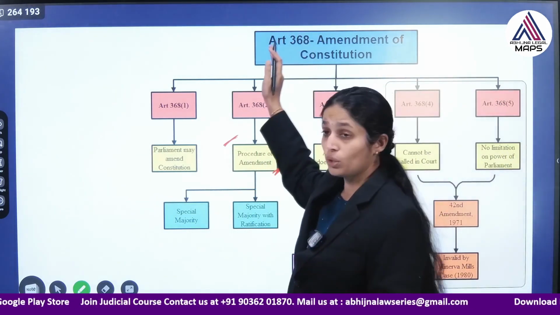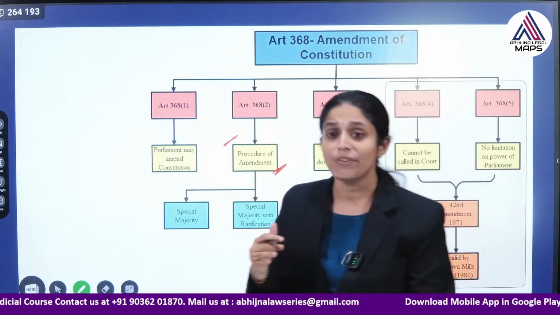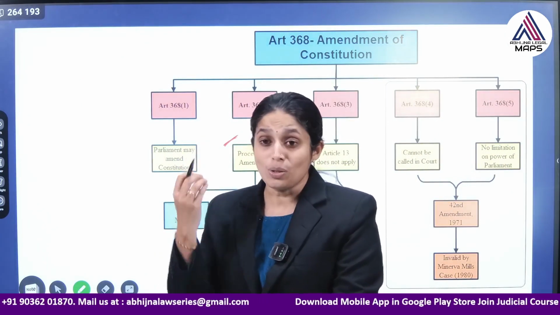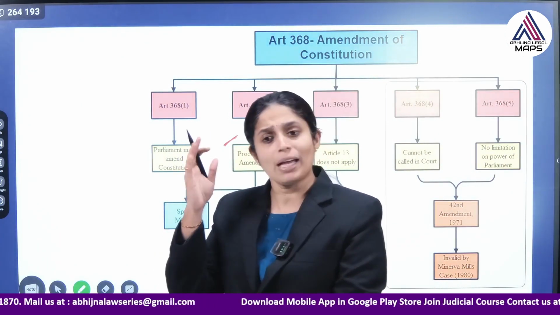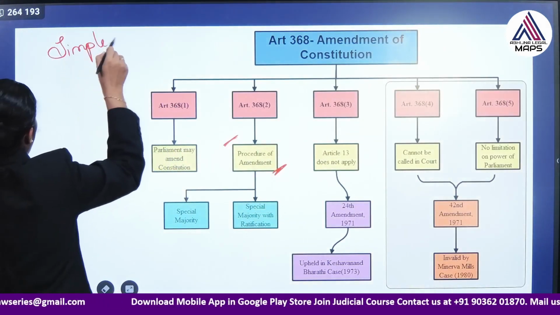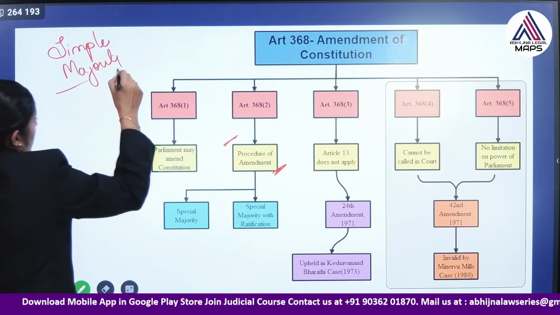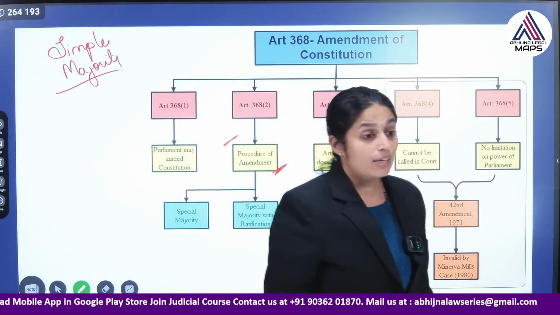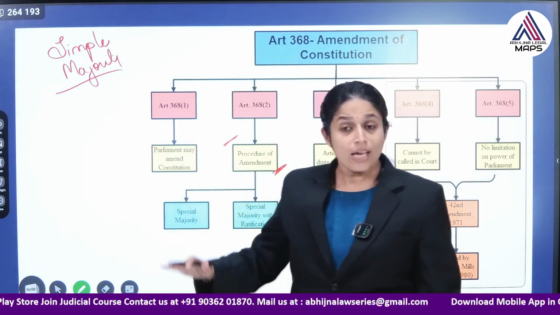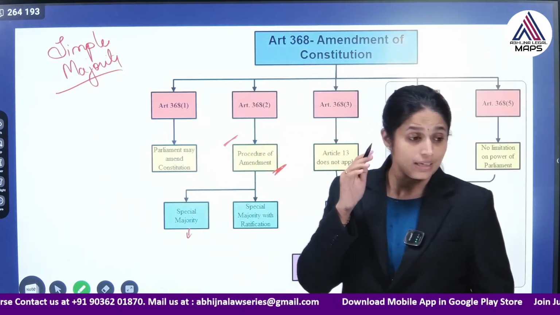I am not mentioning only Article 368. Outside Article 368 also there are different provisions like Article 3 or schedules which can be amended by way of simple majority. Simple majority means 51%. This is how an ordinary law is enacted. But Article 368 says that apart from those articles, we also have the other 2 methods, that is special majority.